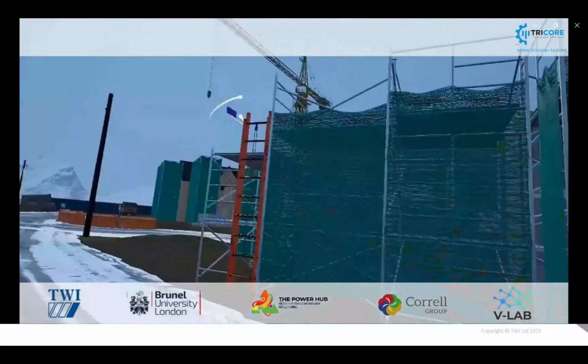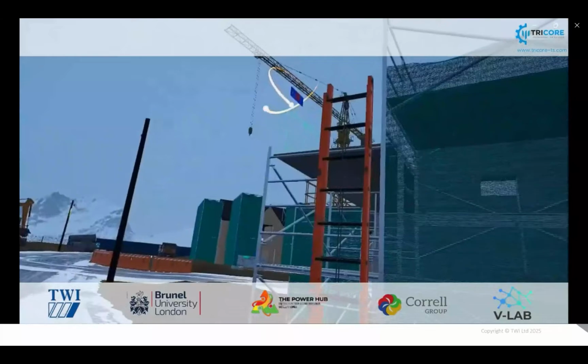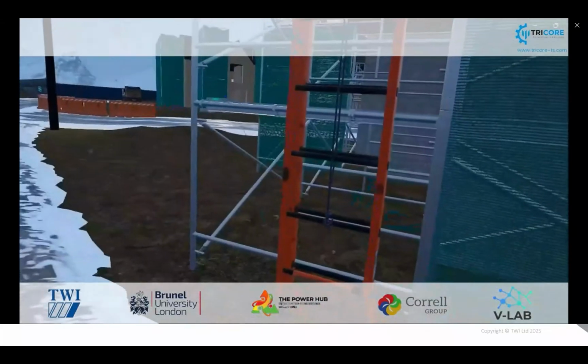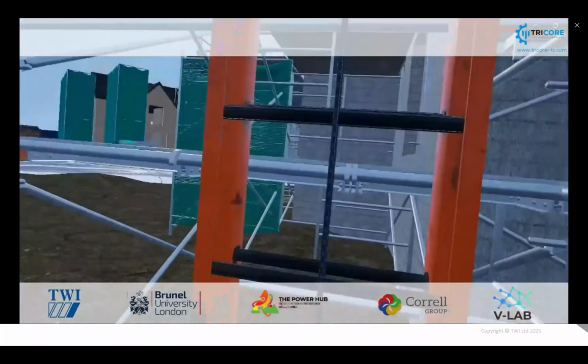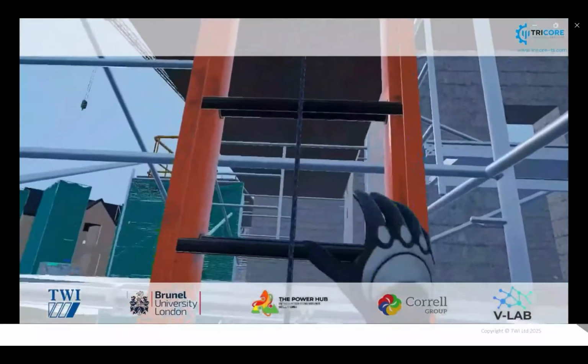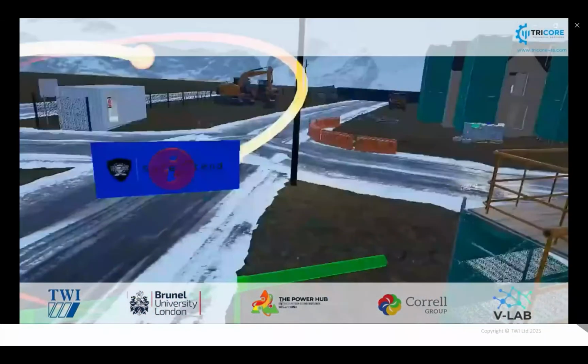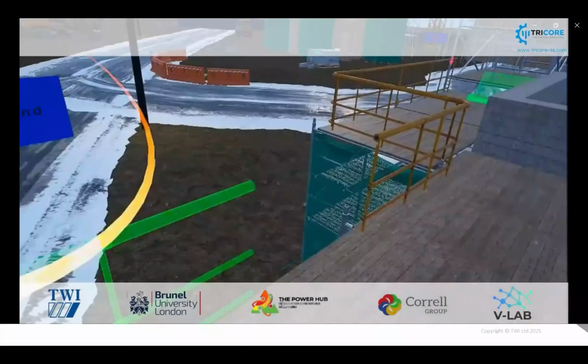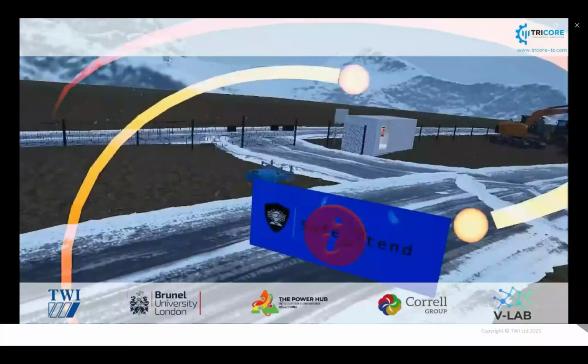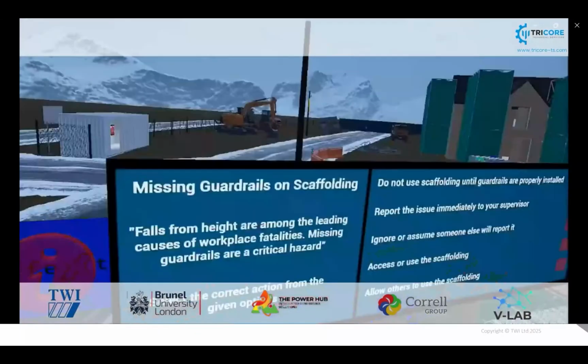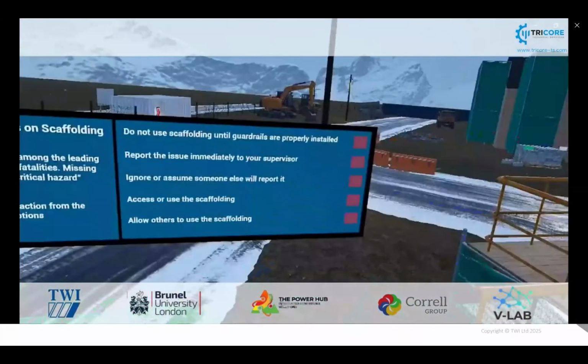Here, this is what I was talking about, what I've just demonstrated live. So you can climb the ladder. You will then follow the same process as before. Touch the eye, and that will give you information, a background talk-through of what's going on and what you need to do.